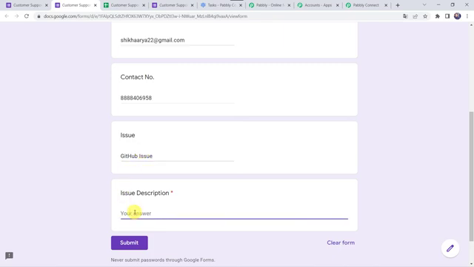And let us give the issue description as GitHub trigger new issues not capturing the response. Okay, so I have given a random description over here, and now let's click on submit.